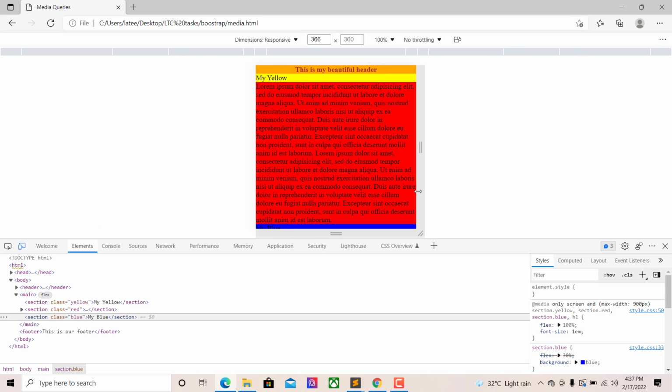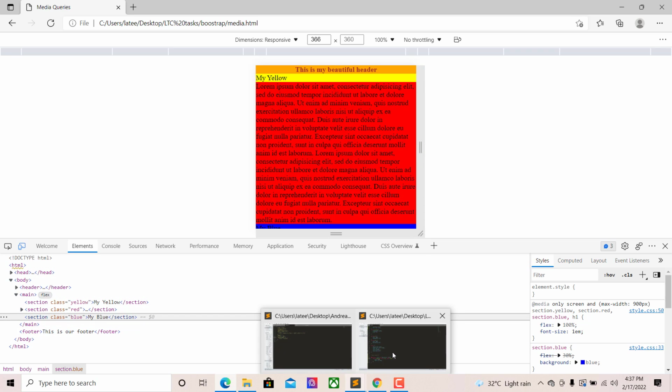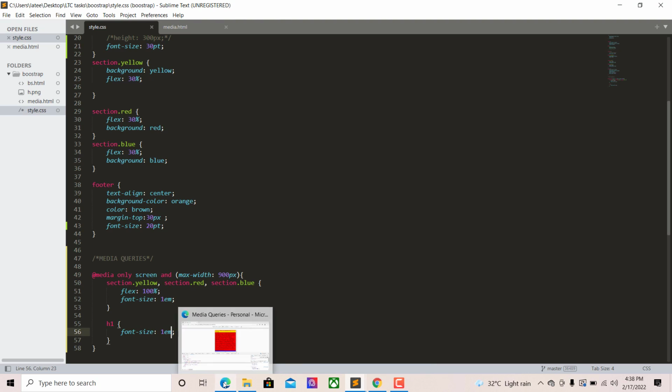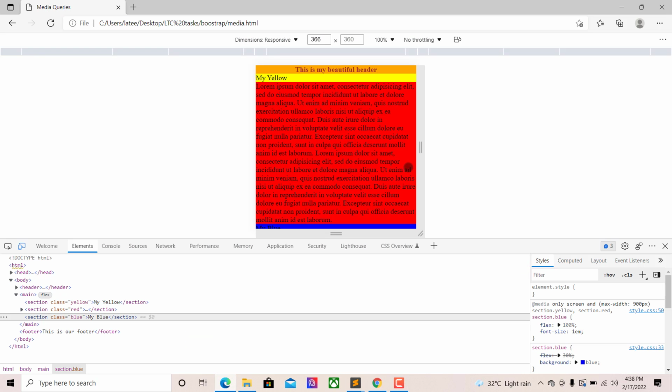Also, if you don't like it like that, you can put it separately anywhere you like. H1 font size 1 em. You can read more about EM and REM. I believe Andre made mention of that, especially during the grid and flexbox section. It's a way to make your fonts responsive rather than using 10pt or 10px that will be static throughout. So we have our font size as these.